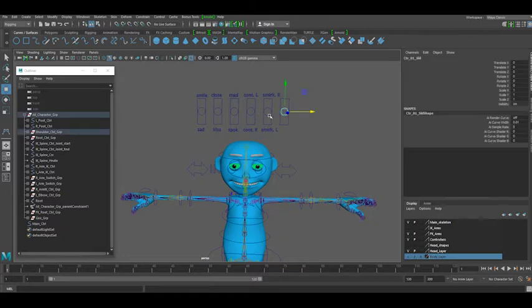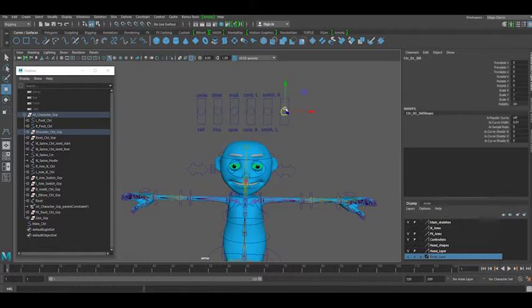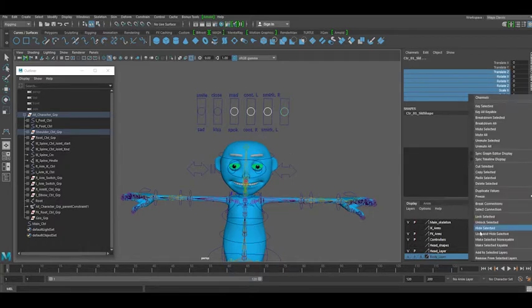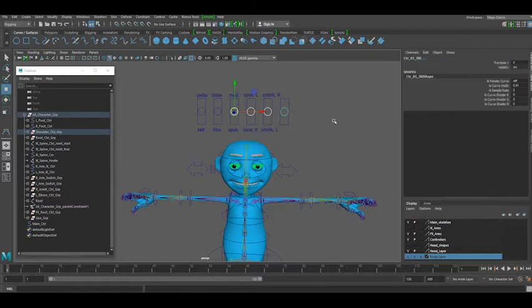These guys, you need them to be just translatable. So they actually have just translate right now. This one does not, but you make sure that yours are not translatable. So I'm just going to add translatable. I'm sorry, they want to be translatable only on Y, so I'm going to lock the rest of it, and that way you can select them in groups, which is the good thing.